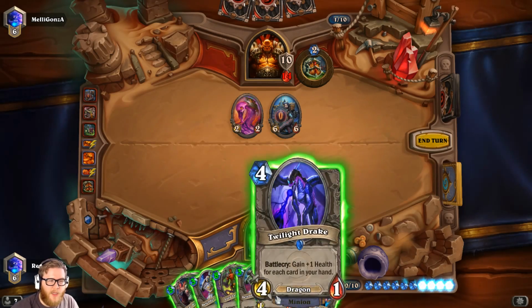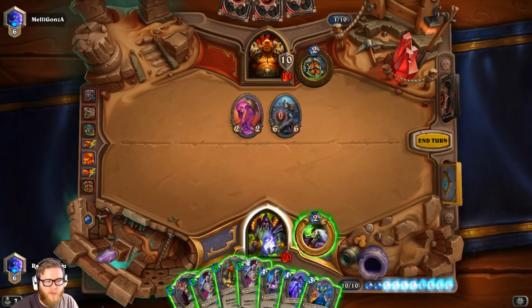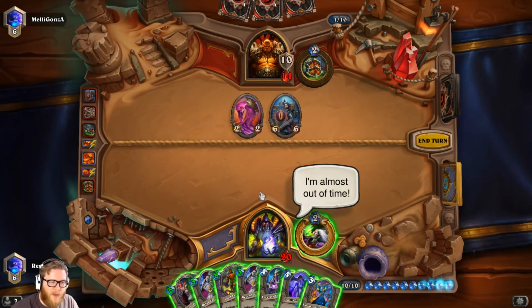Jaraxxus is kind of intriguing just because nothing else trades very well right now. Like this will be a 5 even with a buff here, so they'll both be 4 attacks otherwise. Like, they will have how much health? Oh god, oh god.